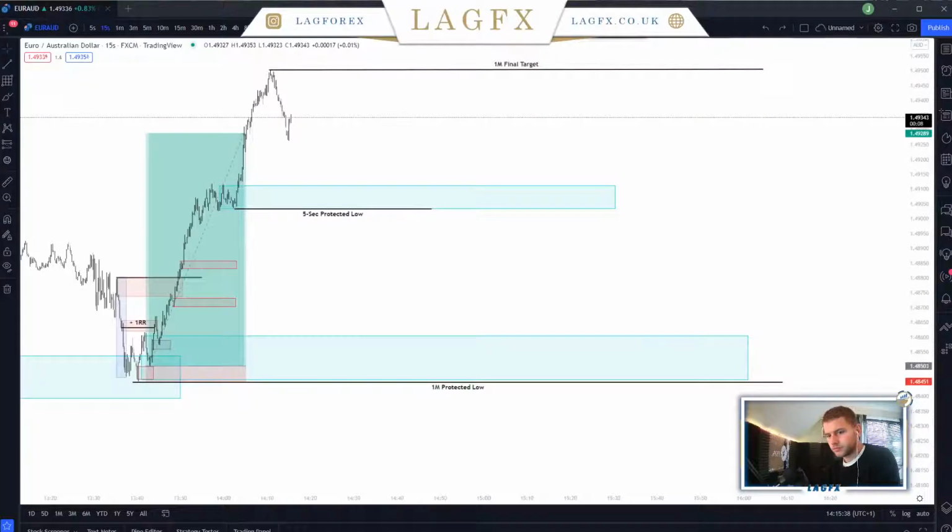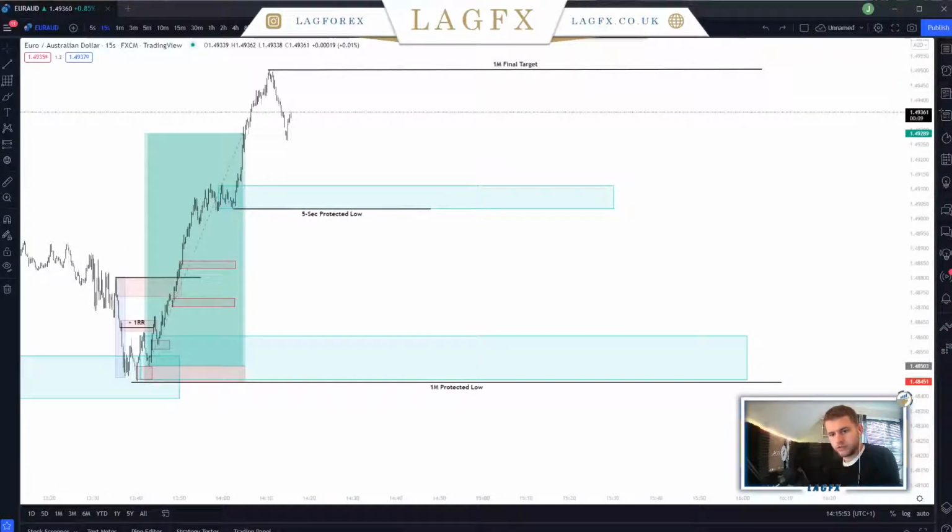So, as I was stating, I'm just going to take a quick 5-minute break. Please don't go anywhere, because when I'm back, I will check on this Euro to US dollar market, and I will let you know what my bias is and what my thoughts are for price moving forward.